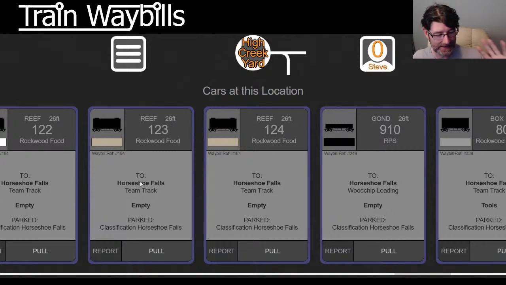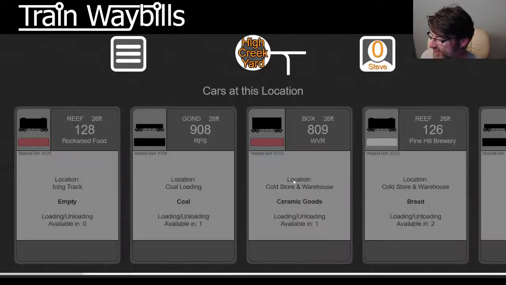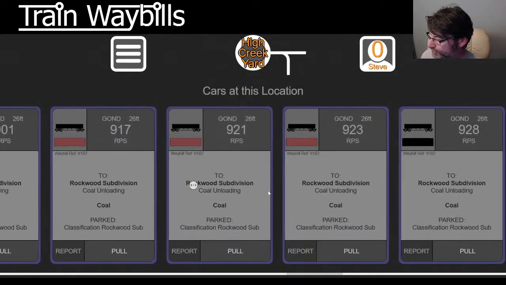Again, if you want to dive deep into operations, you can do all of these things, but you don't have to. The system has been designed to be automatic. You don't have to do anything. The system will take care of it all for you, but you can deep dive by doing that. So let's just have a quick look at another one.